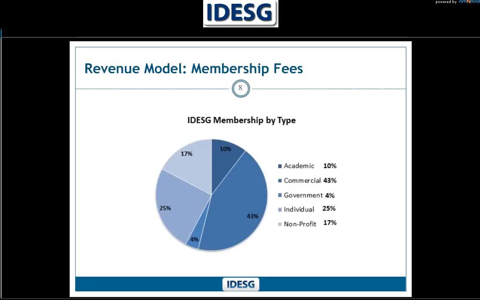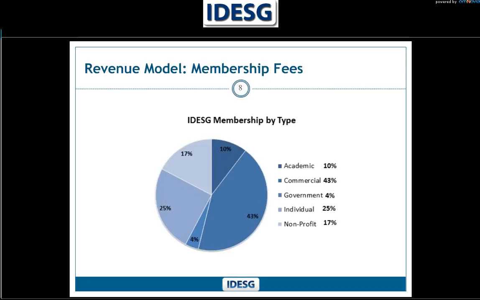And you see from this pie chart that 25% of our membership are individuals. We have government agencies, commercial agencies, academic institutions, and nonprofits. And so we had to also use this information to be able to build out our membership fee schedule. And so it's a wonderful thing to have this level of diversity and involvement for our organization. Next slide.